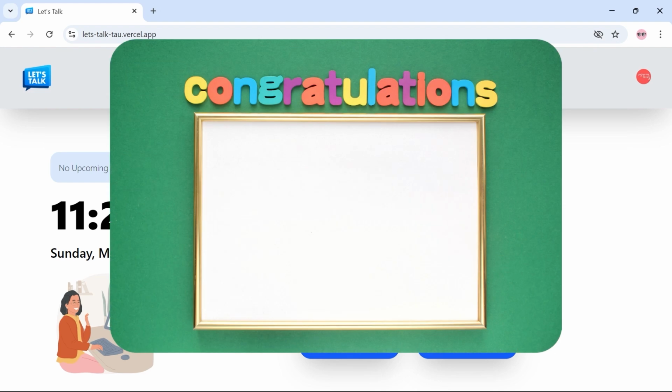And now I can tell you, congratulations, you've made it to the end of this journey. And now you have an awesome app in your portfolio. This is a huge achievement. Whether you're looking to impress potential employers, showcase your skills to clients, or simply share your work with friends and family, you now have something tangible to prove just how skilled and capable you are as a web developer.